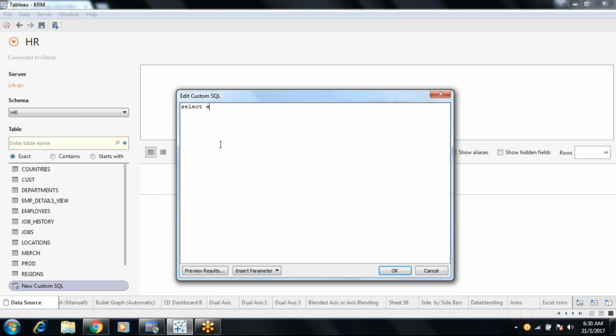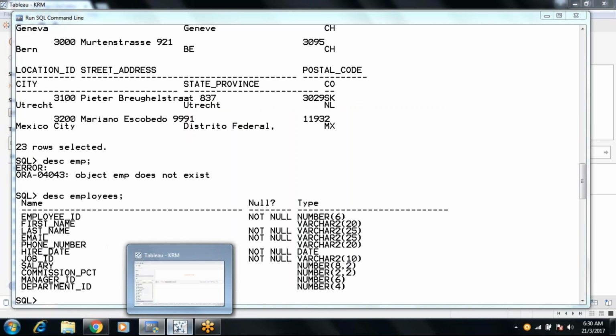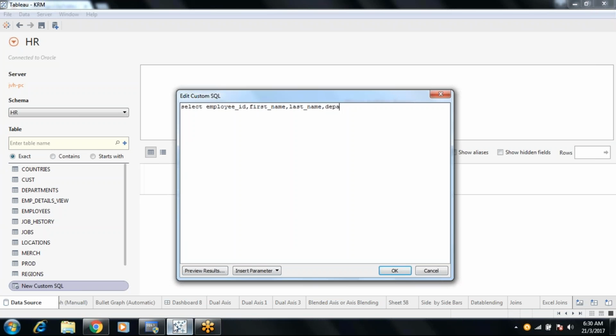Select employee_id, first_name, last_name, department_id, salary from employees.